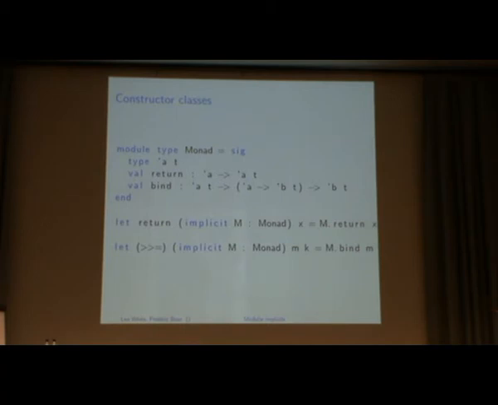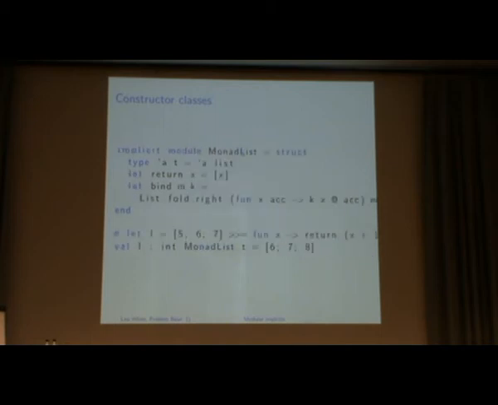That symbol is the traditional bind operator in OCaml. And yeah, so when we have these defined, we can now define an implicit module monad list, telling you the monadic structure of the list and how to do that. And then we can use bind and return on lists of things, and that all works out correctly.